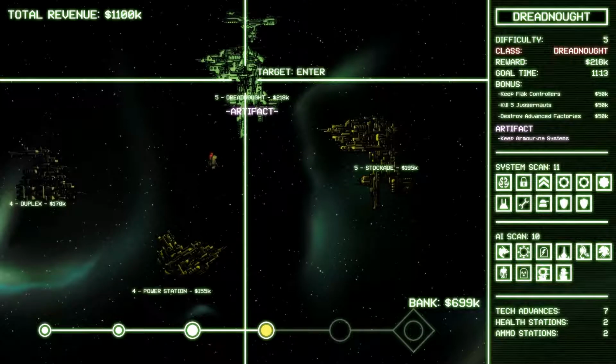So my objective for this will be to keep the armory systems. I think we can probably get that done. We'll keep the flak controllers, and we'll try to destroy the advanced factory. The juggernauts you just won't do. Let's get it done.